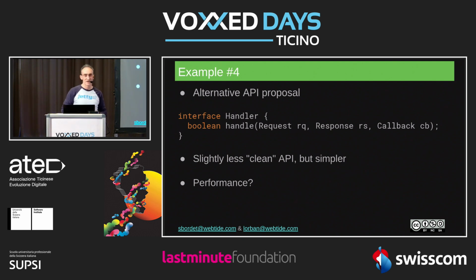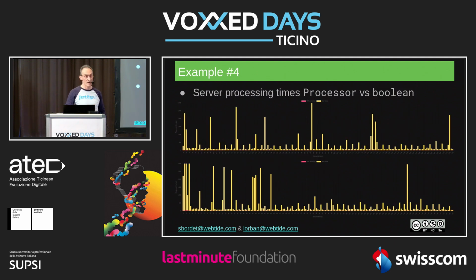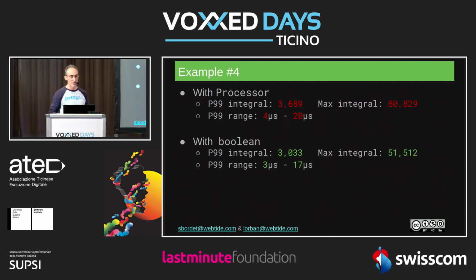But at a certain point, Greg Wilkins, the founder of the Jetty project, came up with this idea and said, hey, can we try this instead? We just have a single API. We give all the things into one spot with the contract that you cannot touch the response object unless you return true from the boolean handle, okay? Meaning, I want to handle this request and response, right? But if you return false, don't you dare touch the request object, modifying the request object, okay? So it's a less clean API, but way simpler.